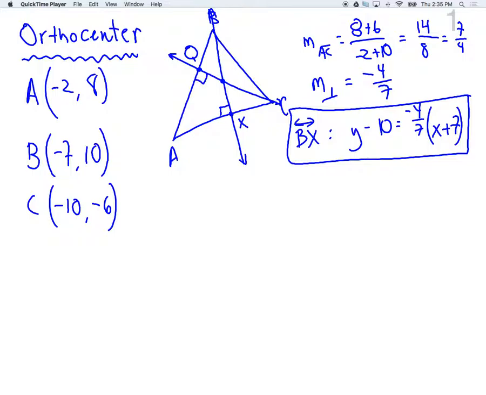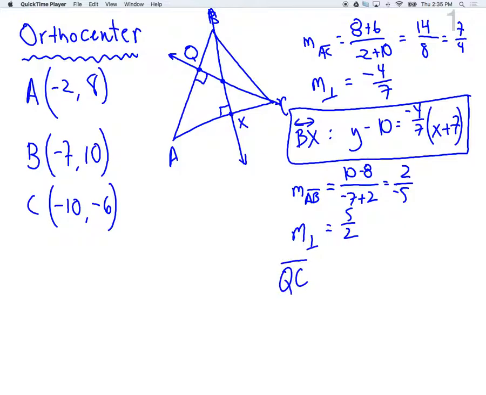And we know that that's perpendicular. Okay, what do I do first? You find the slope of the AB. Slope of AB is 10 minus 8 over -7 minus -2 is 2 over -5. Now we're talking. What's the slope of the perpendicular then, Colin? +5 over 2. Uh-huh. Do I have everything I need? Yeah. Go. So wait, hold on. Let me get caught up here.